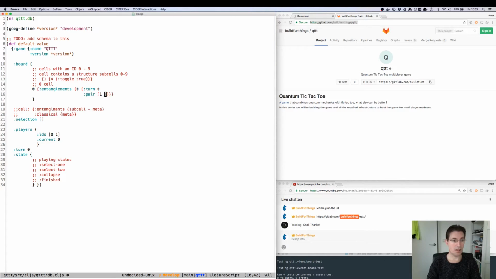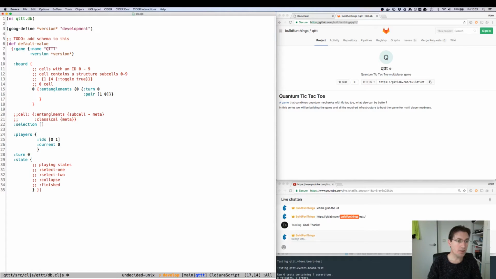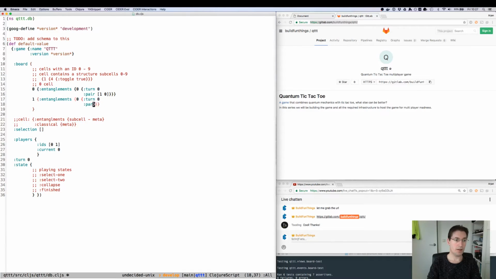And then we can say a 1, 0, and that means that we can say the fourth, right? And cell 1 will have entanglements 0. Also on turn 1, turn 0, right? Pair 0, 1, 0, 0, right?